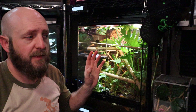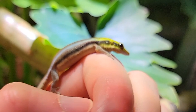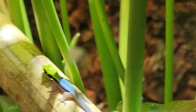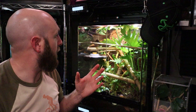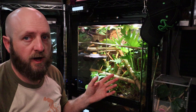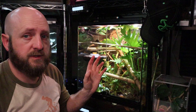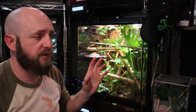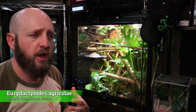If you want a really nice bioactive setup with active, comical geckos, these are an extremely curious species. They're not super skittish, but you won't really be able to handle them — they're very quick and they practically teleport. I don't recommend handling them, but if you want to set them up in an office or viewing space, they are very relaxing and entertaining to watch — probably one of the most fun species I have. If you want a small gecko you can handle, Uroplatus are a good calmer option, similar to a crested gecko. We'll talk about them another time!